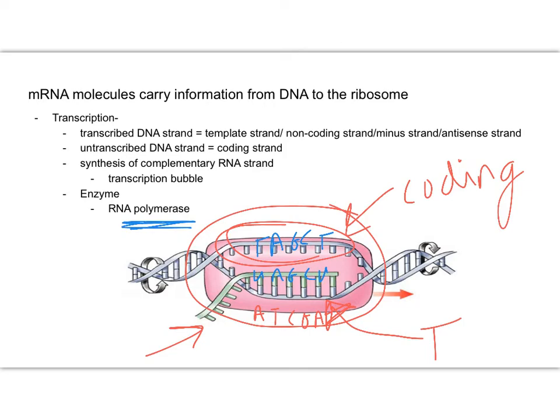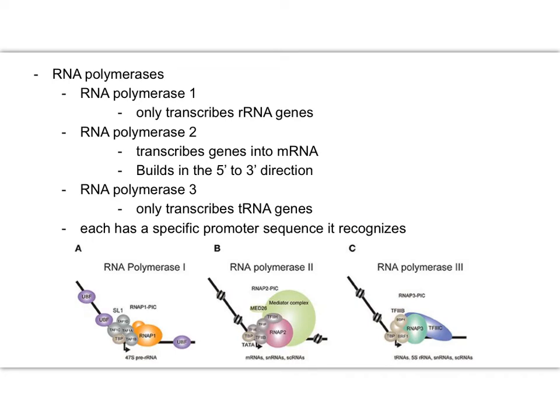So in this case, I'm going to have RNA polymerase adding these messenger RNA nucleotides onto the strand to make it longer. And again, all of this is going to be happening in that transcription bubble. So we have multiple kinds of RNA polymerases. We have 3 kinds in particular, RNA polymerase 1, 2, and 3. Every single one of them is going to be adding nucleotides, but they're just going to be making different kinds or transcribing different kinds of RNA genes.